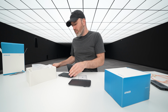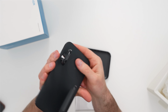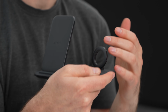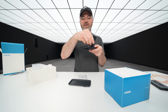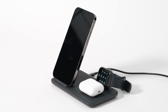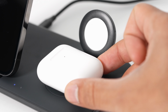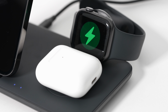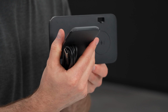So it looks like what happens is this piece clips in right here and then provides you with a spot to put your Apple provided Apple Watch charger, which shipped with your Apple Watch. So you can lean it up like that. So you would have your Apple Watch, your AirPods, and then your iPhone, presumably. But again, it's going to work as a Qi compatible wireless charger for any smartphone and any accessory that supports wireless charging on this little pad portion over here.